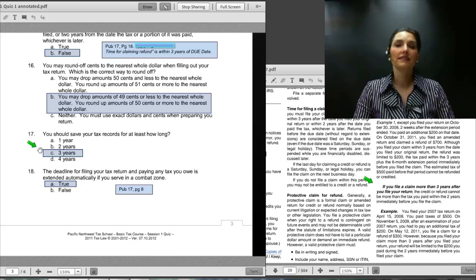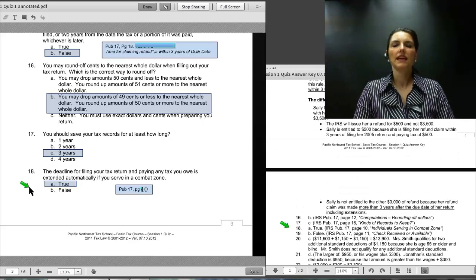When a client asks me what I think about this, I say to them, IRS says a minimum of 3 years, but I recommend longer. It, again, isn't that difficult to set aside a cabinet where you store these things, but if people are transient, moving around a lot, sometimes it is actually quite difficult.